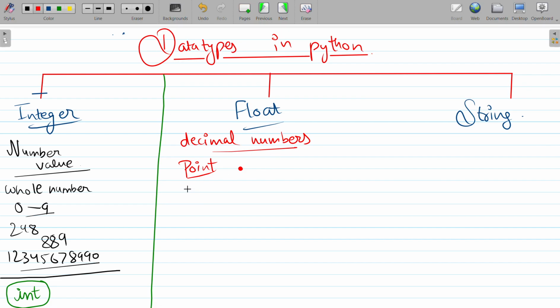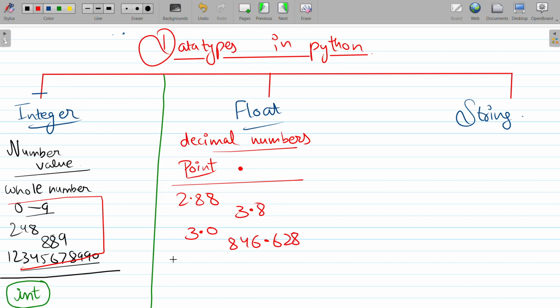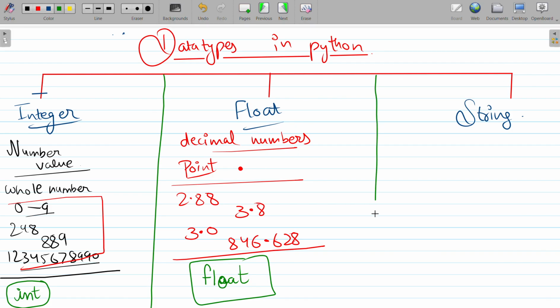Examples are 2.88, 3.8, 3.0, and 84.628. These are decimal number examples. I hope I am clear. The keyword you use for float is float, all in small case. So this covers the data types in Python for integer and float.